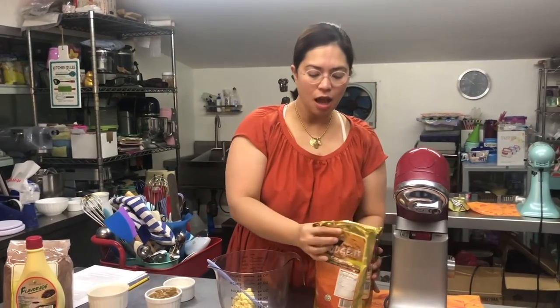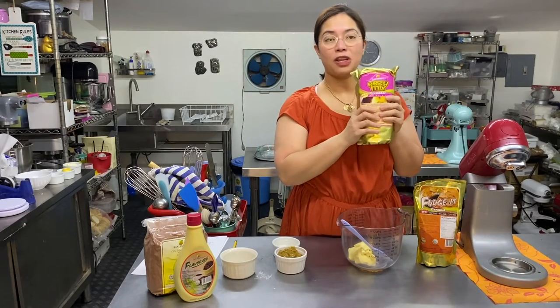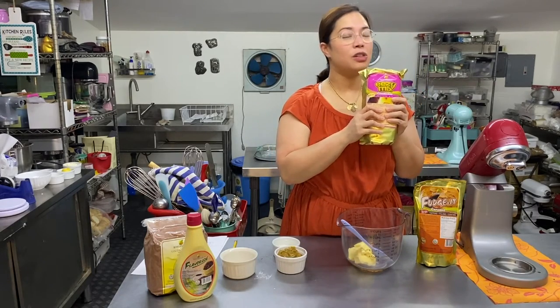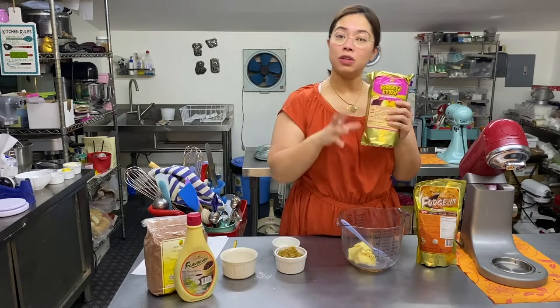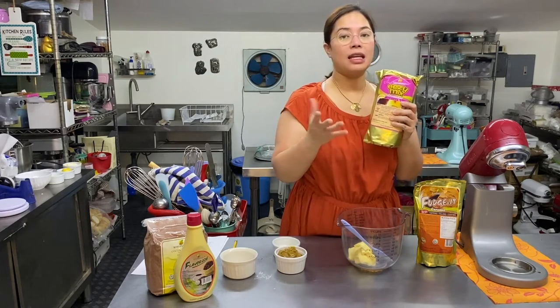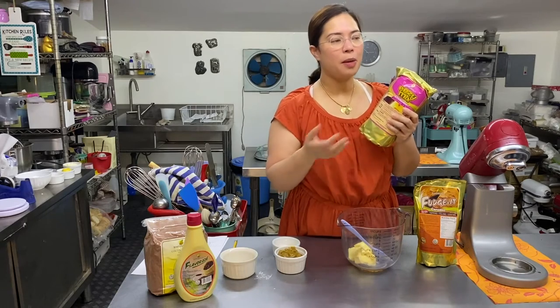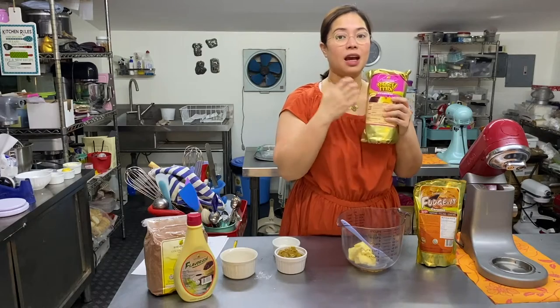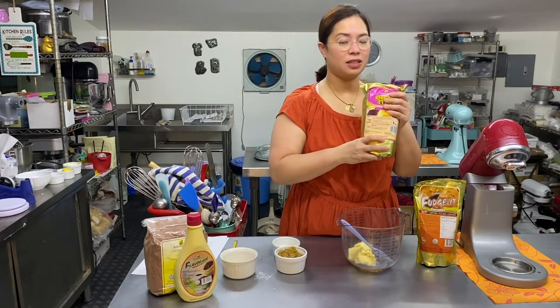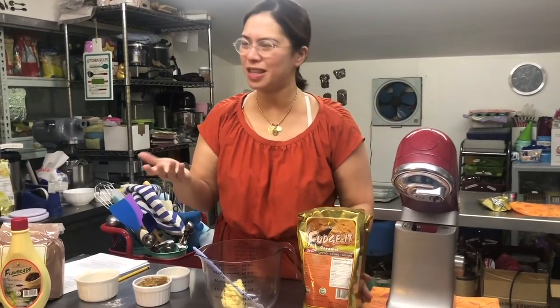And then, the reason why we're putting Cremidor is because the Fudge-It will spread too much when heat is applied. So we add a little bit of the Cremidor to make it thicker so that when you bake it in the oven, hindi siya masyadong mag-spread. It'll still be gooey, but not runny. So yun. So this is our insurance that hindi magiging runny filling ng cinnamon, ng ating rolls. I keep on saying cinnamon since it is a cinnamon roll without the cinnamon, right?